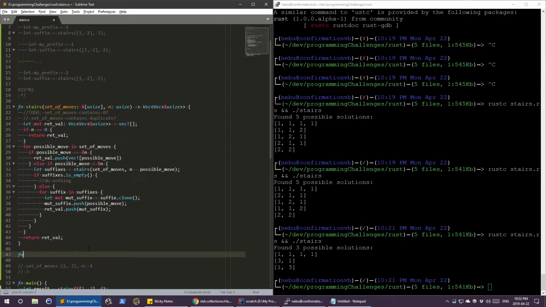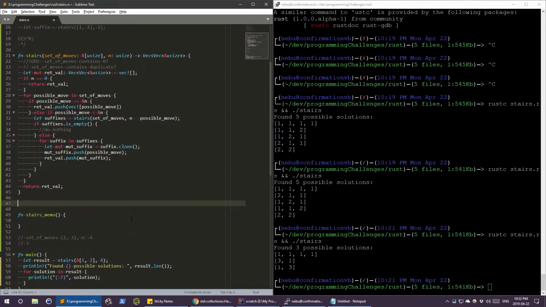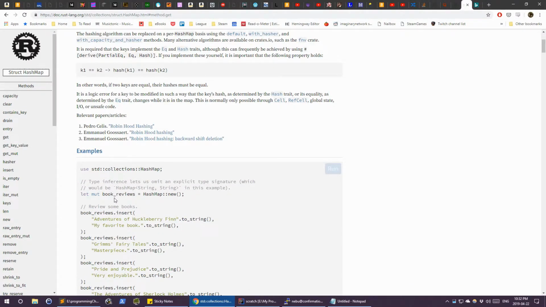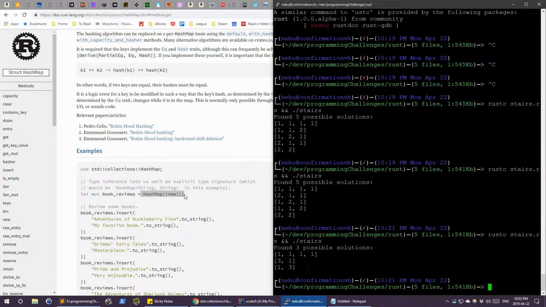Can I do global variables in Rust? HashMap new.